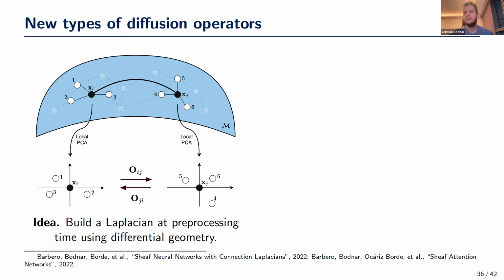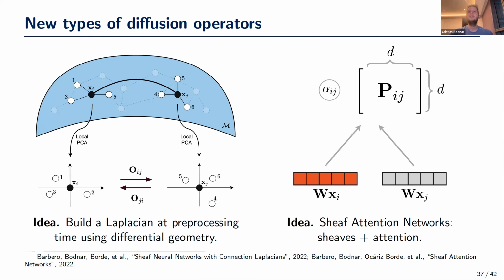That's kind of the idea, assuming that actually happened. Another idea is because attention has been shown to work quite well, and it's a very important inductive bias, and people use it everywhere. We could combine it with what we were doing, and instead of just learning these transport matrices between two nodes, we could also learn an attention coefficient. So we could have a combination of this sheaf diffusion and anisotropic diffusion, and that also works quite nicely.